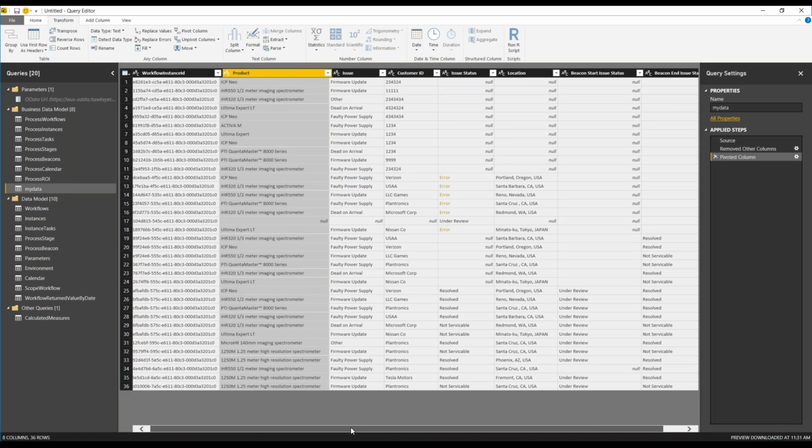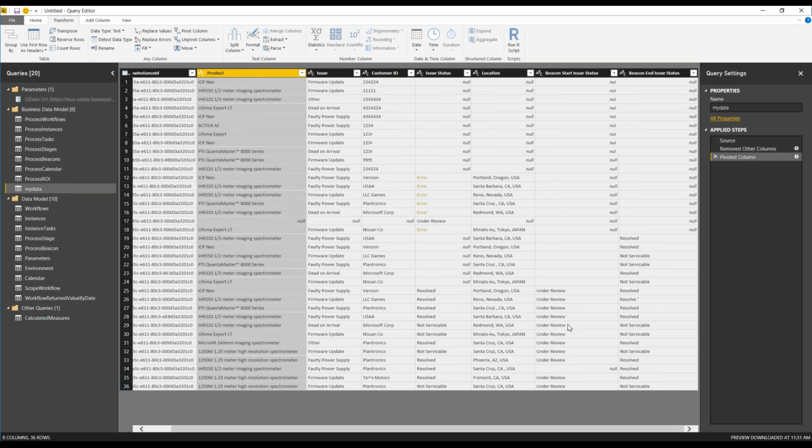Okay? So you can see there was a lot of data that has nulls in it and some errors in here. And the reason I had that is because I put in the beacons before and I kept on adding to it, and a lot of data didn't exist. So when we were doing under review or whether the beacon issue status, you can see these are null on the right hand side, and the reason for that is because they didn't exist before we started adding data.